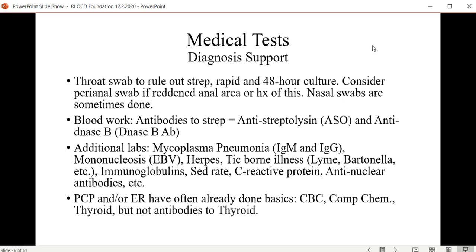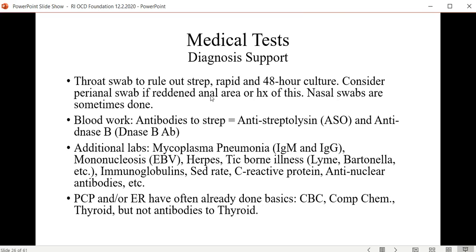Now, the tests that we run typically are similar to this. There are also many more I'm not going to describe, but the beginning is to rule in, rule out strep and other major illnesses that we know are common. So we try and do a throat swab. I will remind you that with throat swabs, about 50% of people can't even get a decent one. In order to do a decent throat swab, you have to have somebody swab the back of your throat to the point you're going to throw up on their shoes. And I had a kid recently who was handed their own swab and told to swab their throat, and I can assure you that was not an accurate swab.